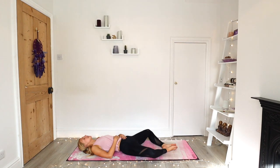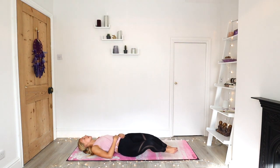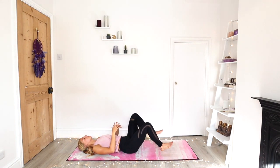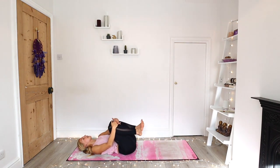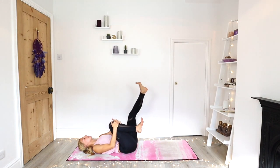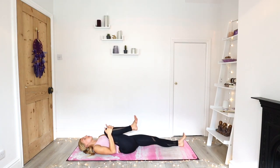And slowly, one at a time, just draw the knees back together. A little rock from side to side. And then draw the knees all the way in. Hug them in towards the body and just give that lower back a little rock from side to side. Fingers stay interlaced around the right knee. Extend your left leg all the way down to the mat. Inhale, exhale, draw your right leg in towards the body. And maybe start to move it slightly from side to side, just waking up into your hip flexor.